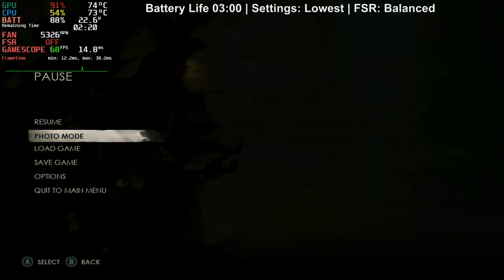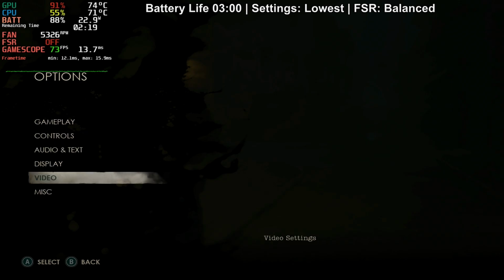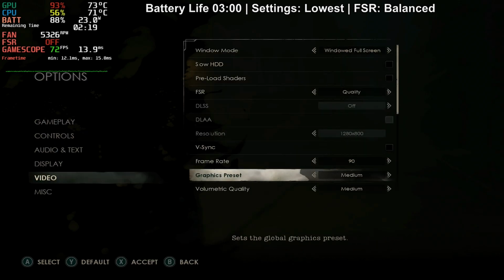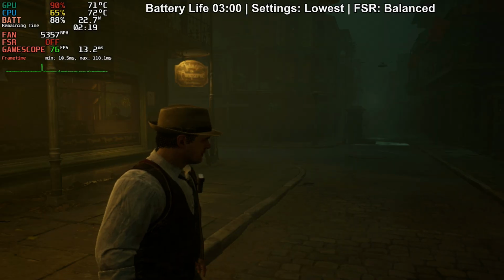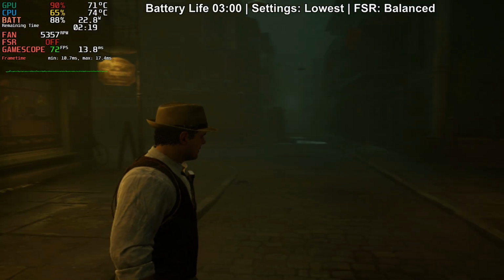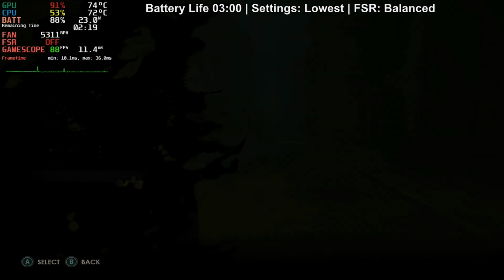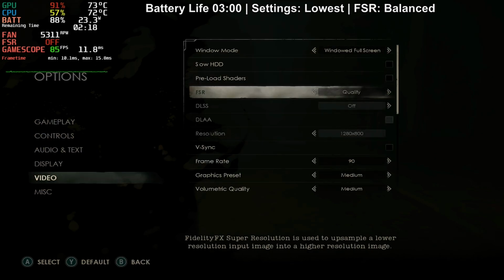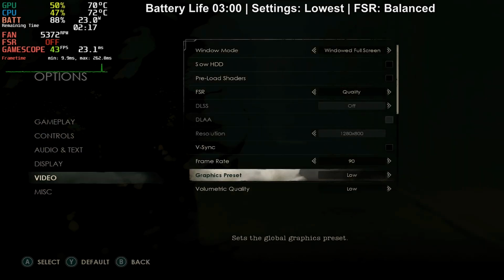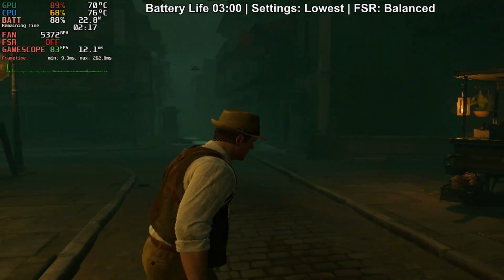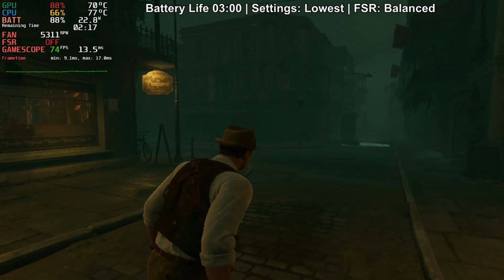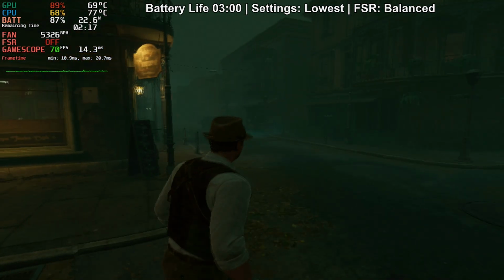Now, I did run into some stuttering when entering new areas, especially if you're sprinting. You can drop FPS to as low as 5 and it will stutter for a second. I ended up solving this by enabling shader pre-caching in the options. It's actually a setting that you can toggle, and the next time you run the game, it will take a little bit longer to start, but you will have loaded some shaders, and this will solve the issue of stuttering.